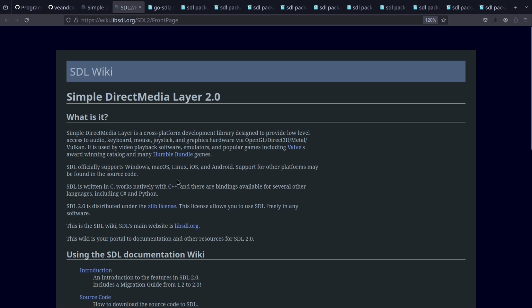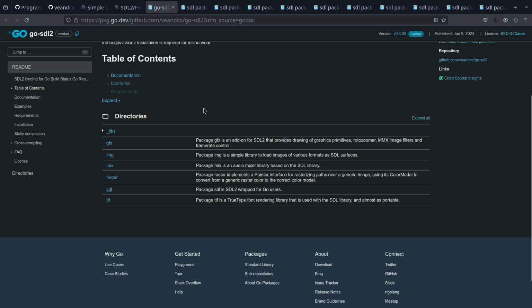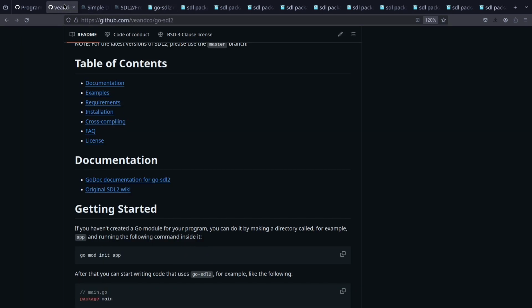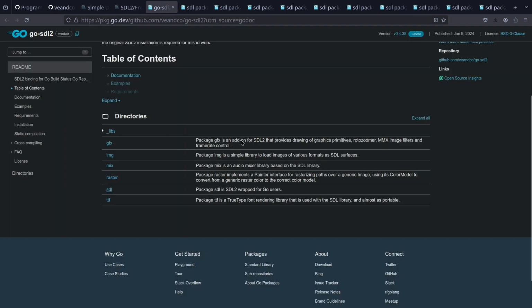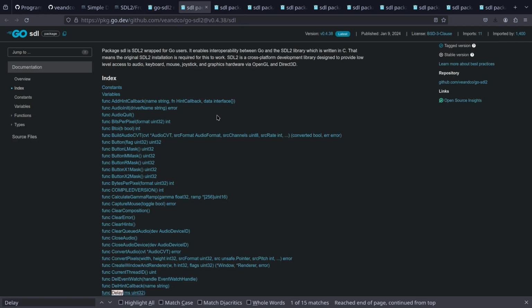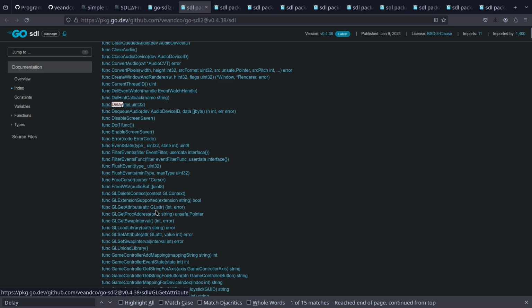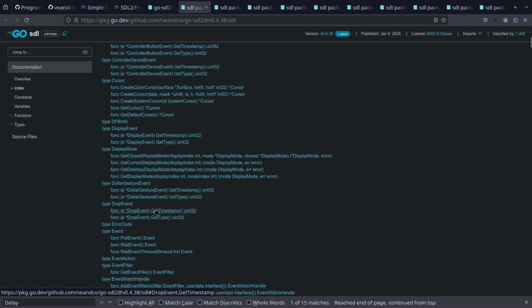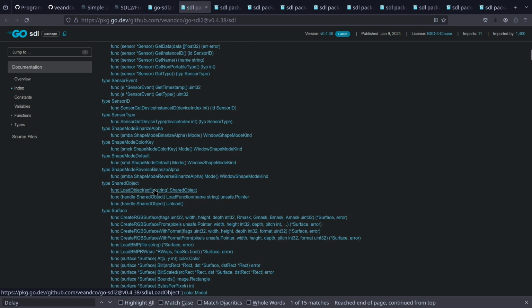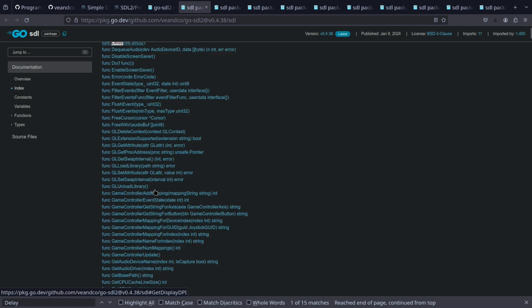But for this one, we're going to be using the Go documentation for it. So if we were to click on the Go documentation for Go SDL2, that would take us right to this page. And this is broken up into the modules. So we have image, mix, we have SDL2 and TTF. And for this video, we're going to be working in SDL2. If I open that, it's this page right here. So if we look at this one, this is describing all the kind of functions. And if you click on any of these, it'll go further down. I've actually opened each of them up in a page because this page gets quite long. And I know exactly what I'm looking for.